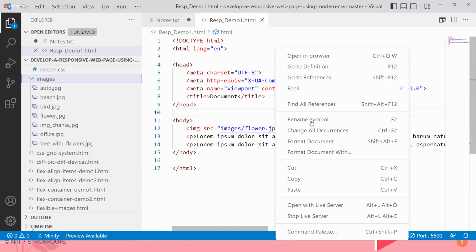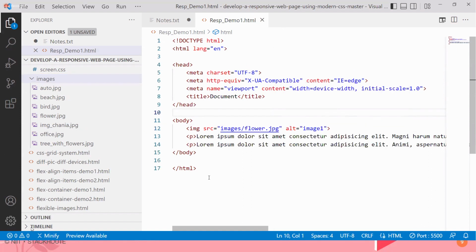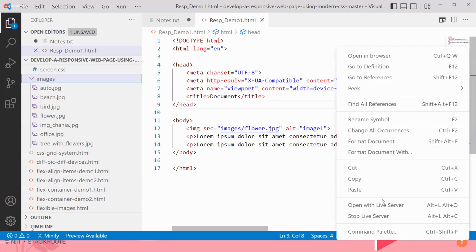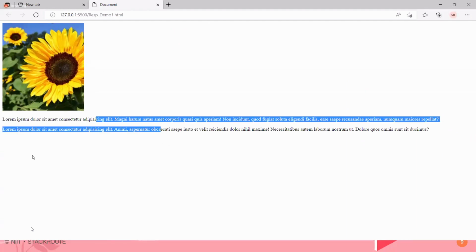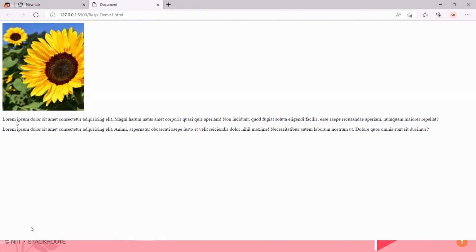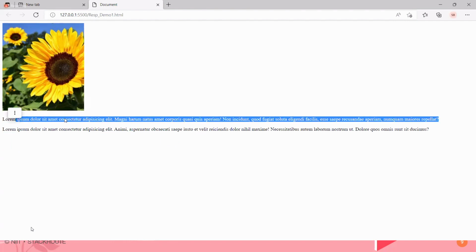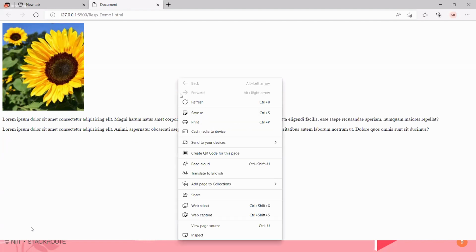I request all of you to pay attention. Let's take the simple demo. I placed one image and two paragraphs. This lorem content is a default: if you type lorem and tab, you will get this paragraph.